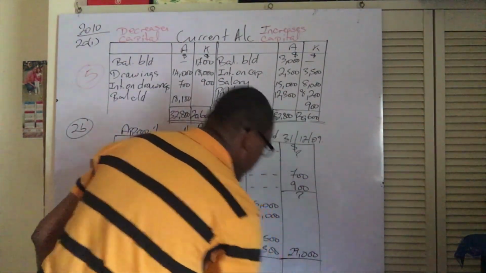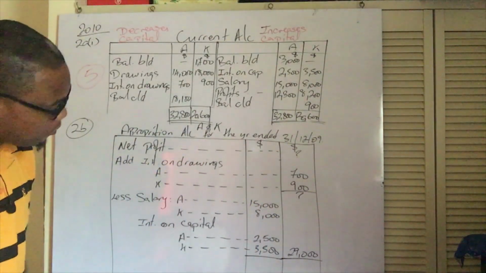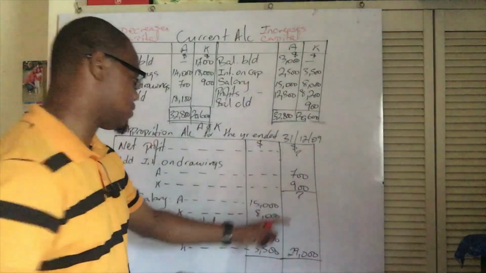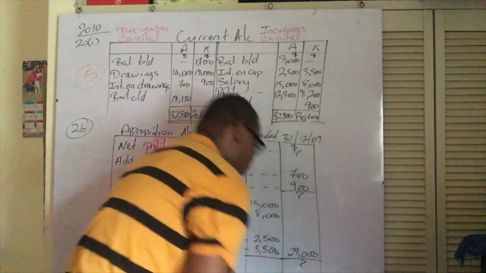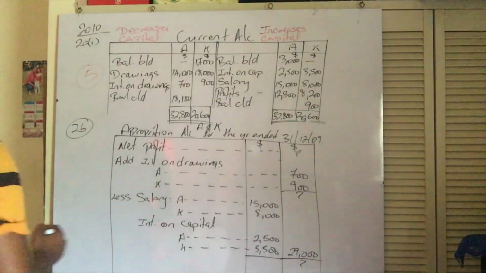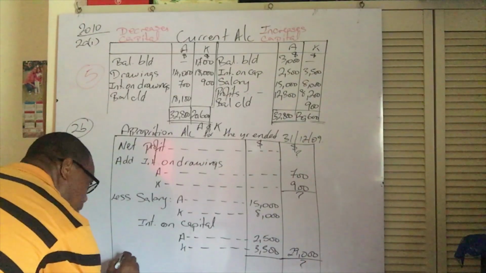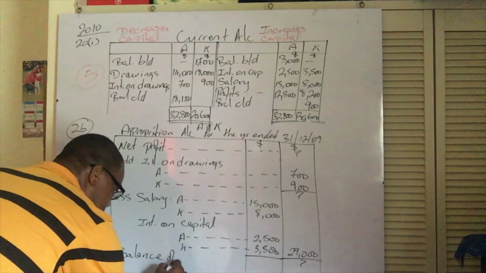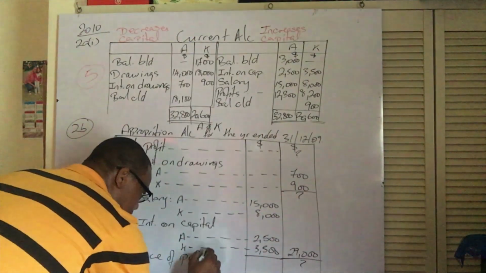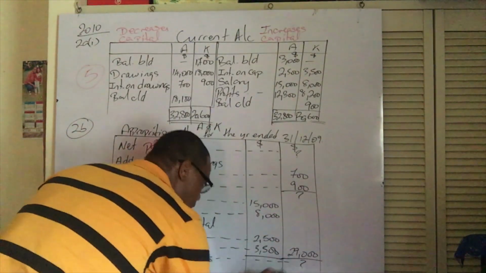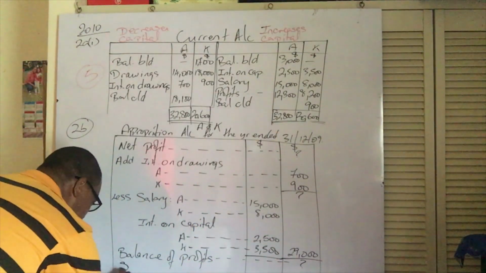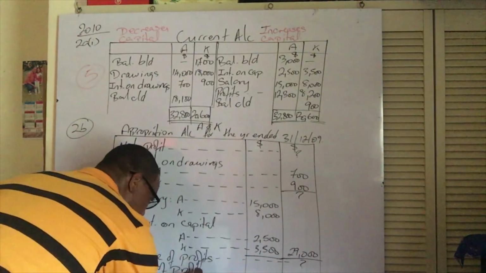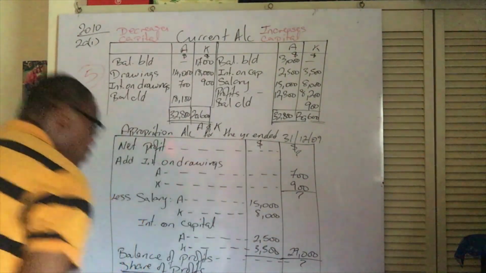29,000. Right? But ideally we are supposed to subtract this from this to get this figure. We don't know what that figure is, so we still don't know what we're doing yet. And then this would be the balance of profits. Balance of profits. Right, but we don't know what that is. So the share of profit. This is where we would share up the balance of profits. So share of profits. Right?